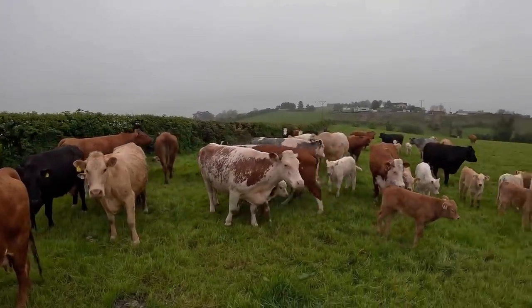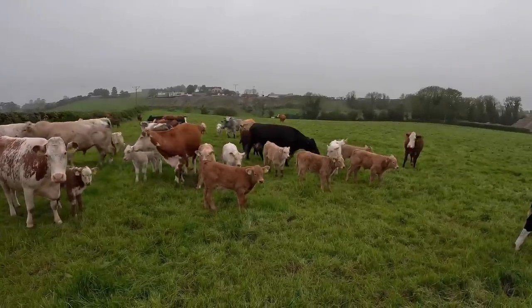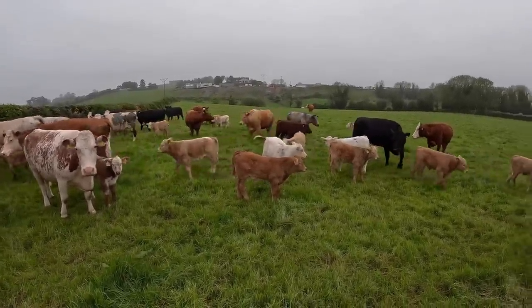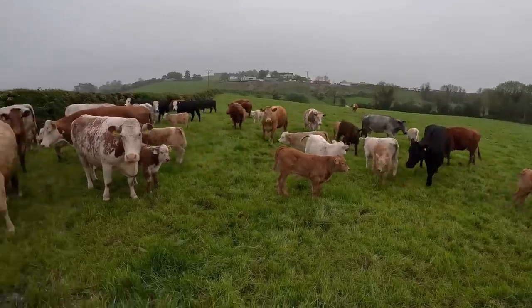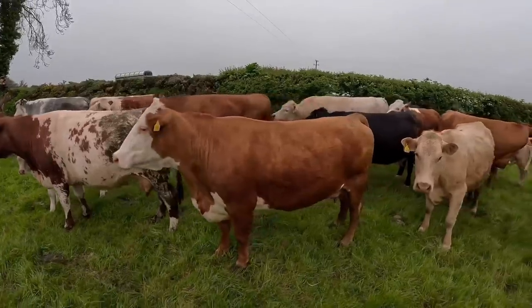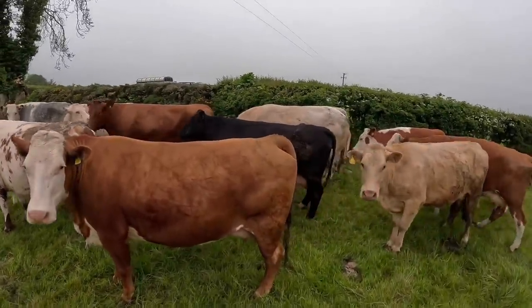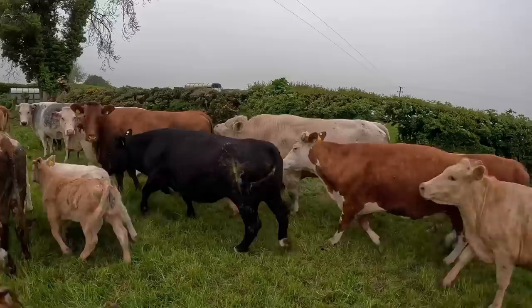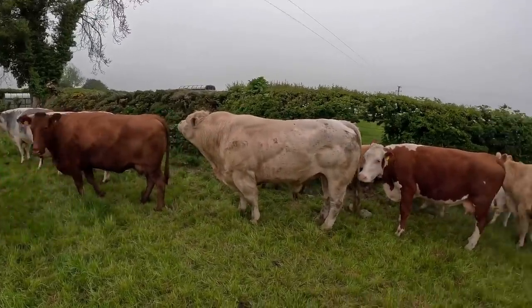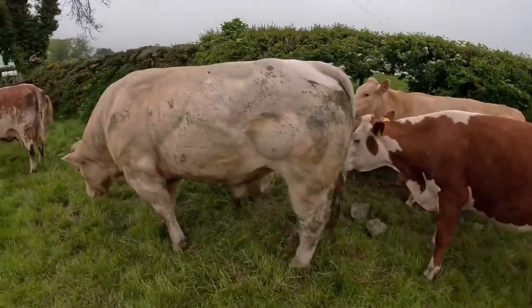Cows and calves, since they got out, have been doing very well. Calves, no issues whatsoever with any calves. No sicknesses, no nothing, which is great. I think I'll do a video on cows and calves in the herd over the coming days, because I could do a full video on that, no problem. Just talking about how things are going and different things with the suckler herd. So I think I'm going to do that. But yeah, look, I'm happy with how they're doing.